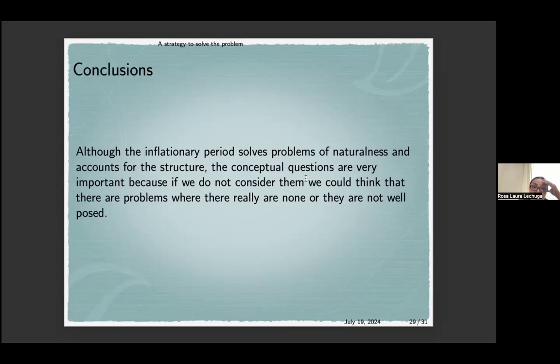Every time that you read, for example, that quantum fluctuations generate this problem, try to understand what is the real meaning of the words, because it could be that they use the words quantum fluctuations as a synonym of statistical fluctuations, and that is not valid in all scenarios. In this case, it's valid because I work with a theory that has the two elements, the unitary evolution and the stochastic evolution, in one equation. But if you have the standard theory, you only have the quantum fluctuation, whose meaning is the uncertainties.